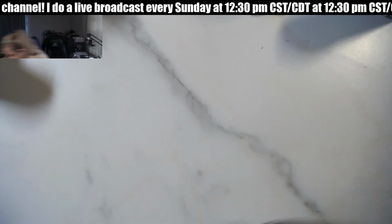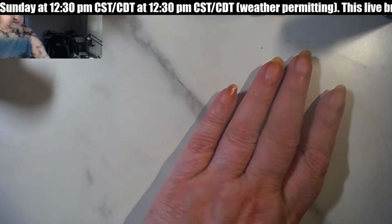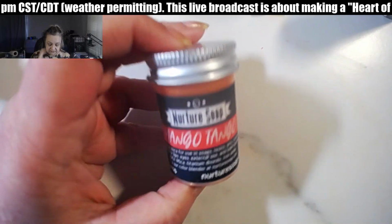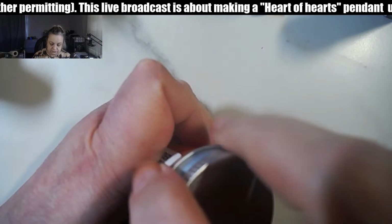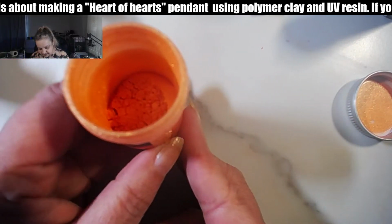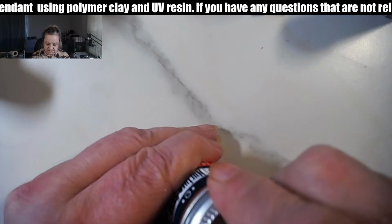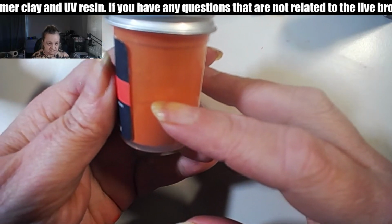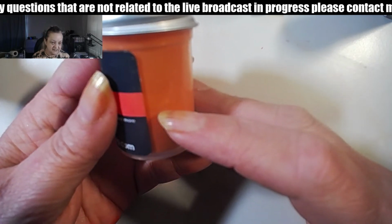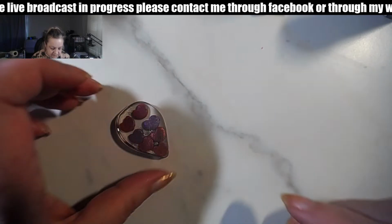Okay, let me go get the jar. So this is a jar I never got to use yet, ever, even if I got it for like 2 or 3 years. But to show you, I'm going to just put my finger here where the powder is, and then I'm going to put the lid back. So this is how much powder you get. It's about at least 1.5, if not twice the size of a Perlex little jar.